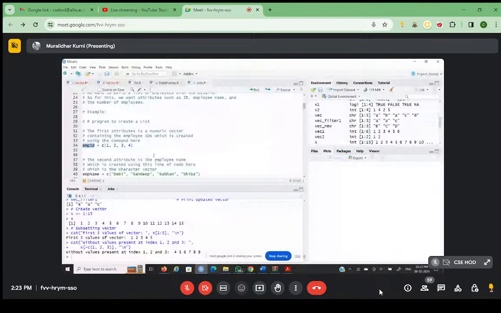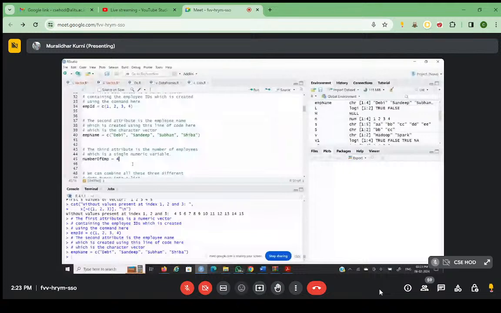Now we created 3 vectors. Let us fill these vectors. See here, one is a double type of data, one is a string type of data, and the other one is a numerical value. When you have data belonging to multiple data types and you want to combine them all into a single entity, then you have to use a list, because if you use vectors, these three different data types cannot be combined, since a vector requires all elements of the same type.